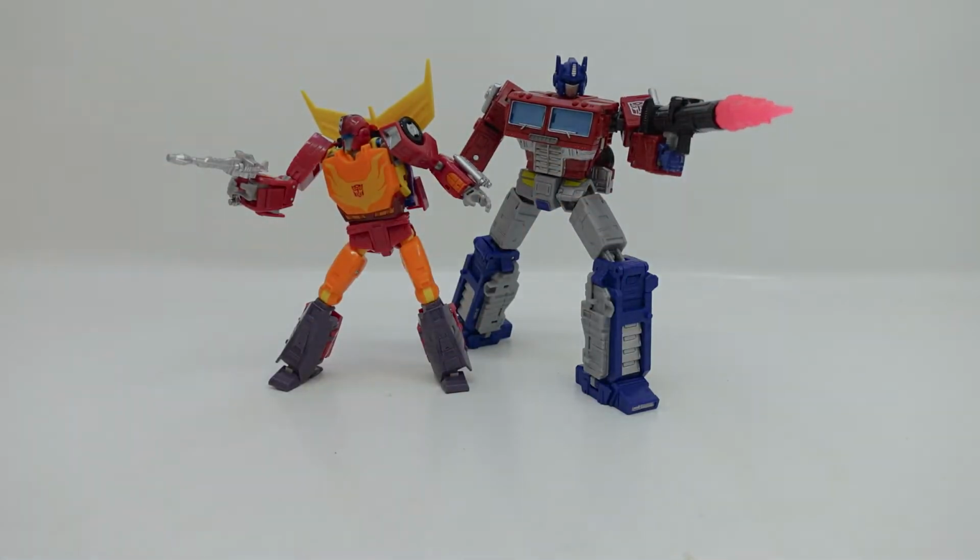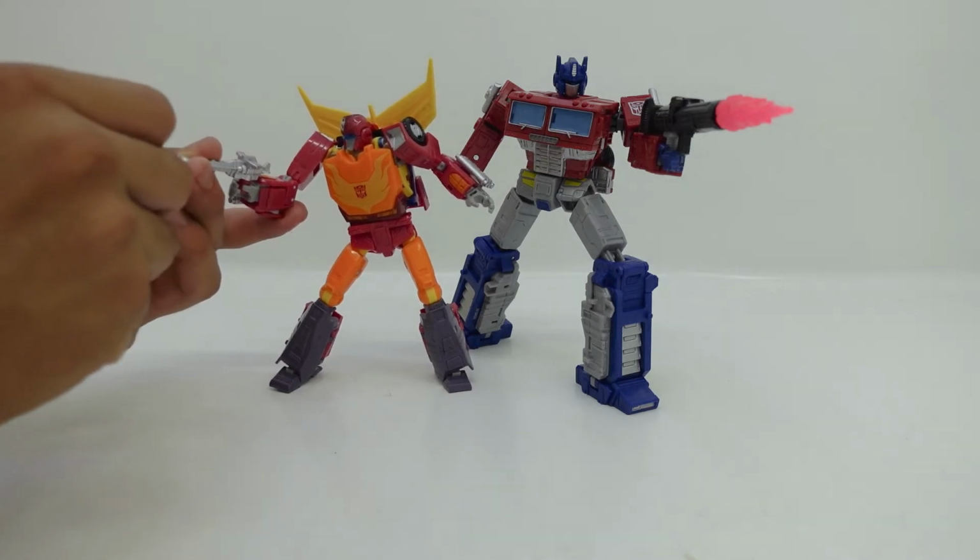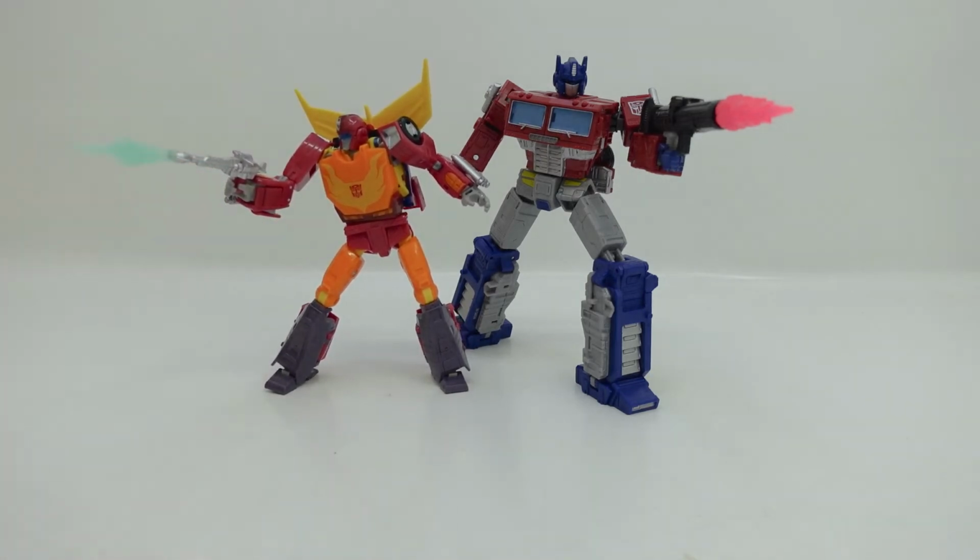We can see that it really looks really cool. Honestly, in person it looks nice, but on the camera, it kind of looks more lifelike, honestly. But nevertheless, we could keep adding more blast effects on these guys. We could probably add a small one for Hot Rod's little pistol right here, which actually looks really cool. I like how it looks, and it gives me more G1 vibes.